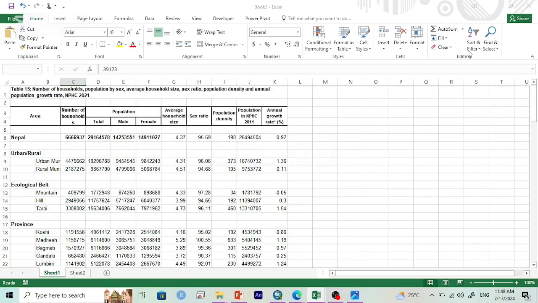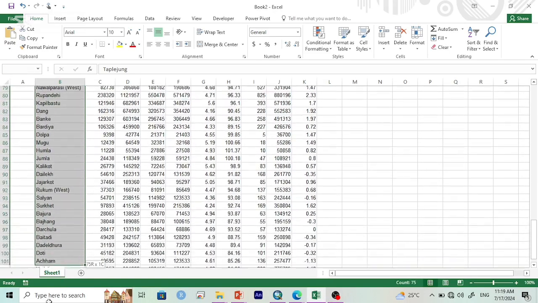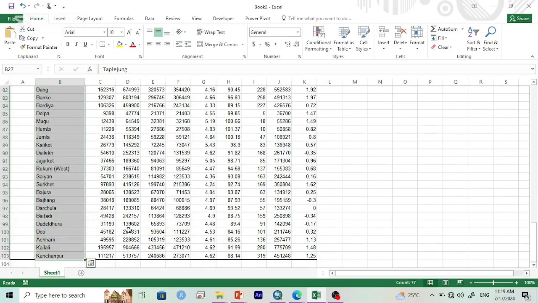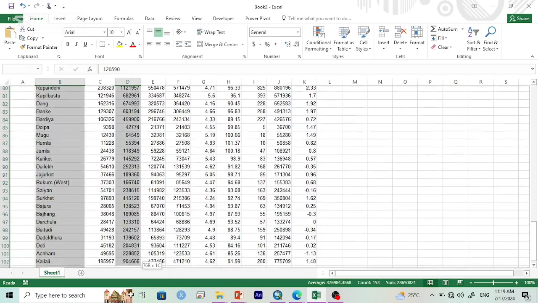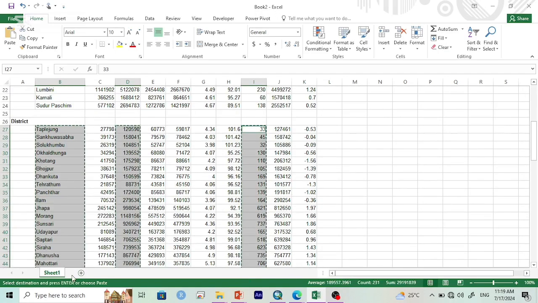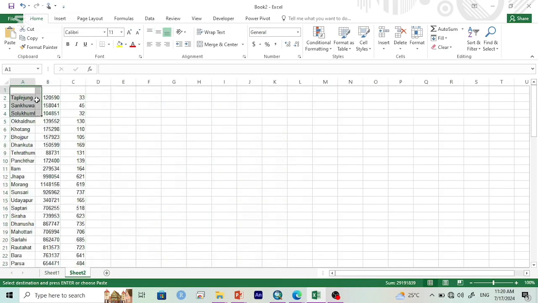From here I only need the total population and population density by district. I'm going to select only the district, total population and population density, copy, and then paste in the new Excel.